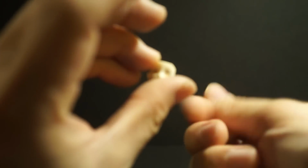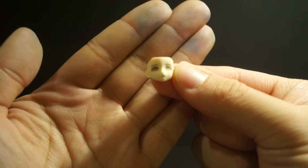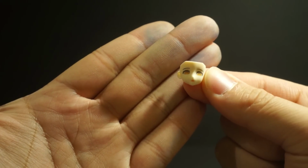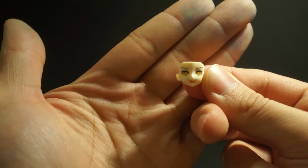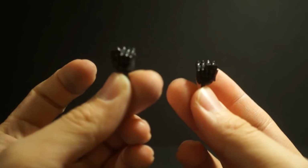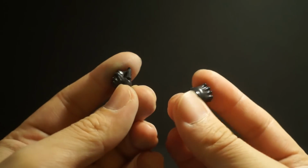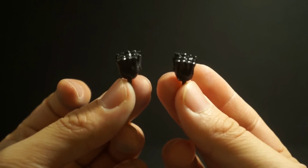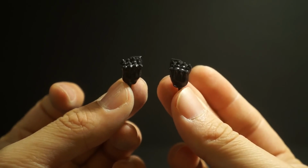So you get that. You get two alternate faces. You get this, I'm gonna look down on you, and yes, my hands are blue, but yeah, this creepy stare look that Chariot has. You also get this evil laughing face, which is also quite nice. And then you get tons of hands. So you ready? You get closed-fisted hands. Now, obviously, like any Black Rock Shooter figure, you don't get the rack of hands. Instead, they come in just the blister packaging. So yeah, that's that. But I understand why, because these things are quite large.